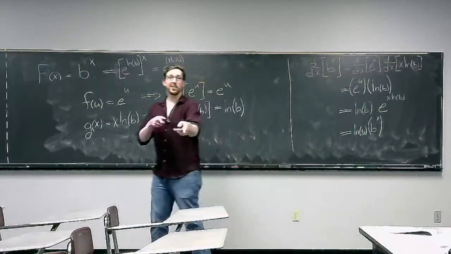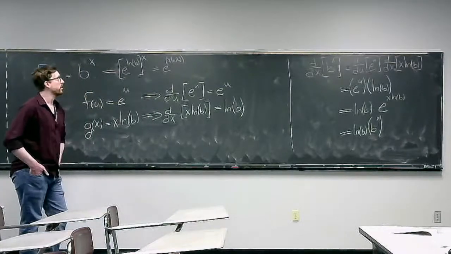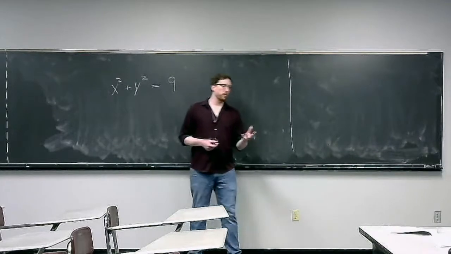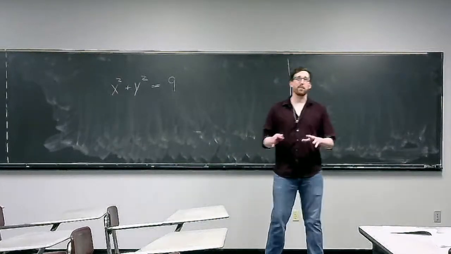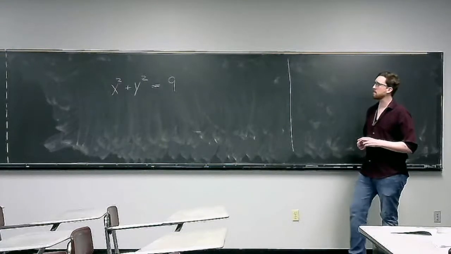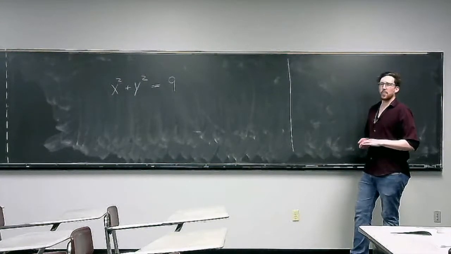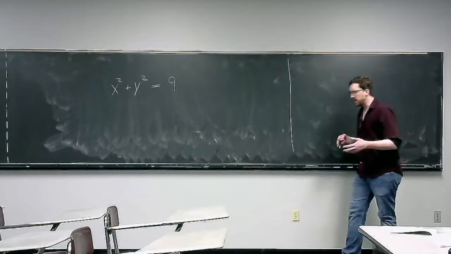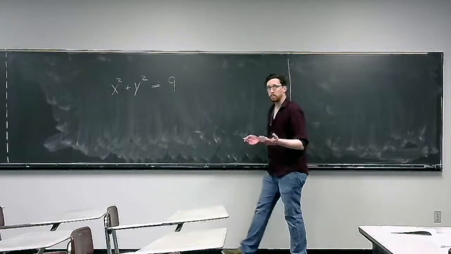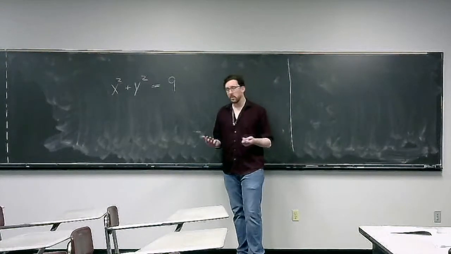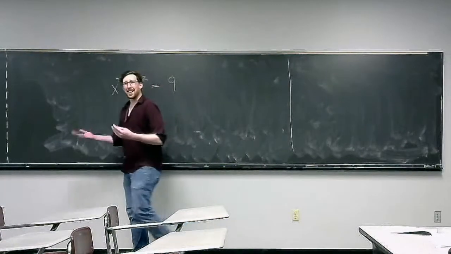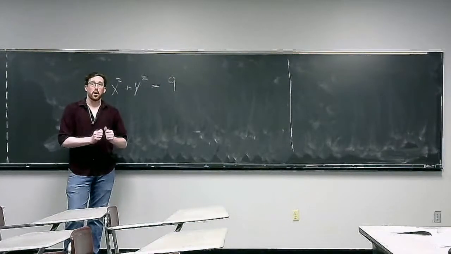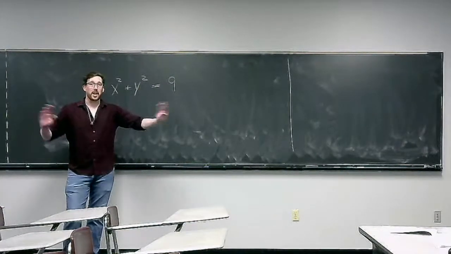Having said that, let's get on with the material from this section. All right, so this section is all about what's called implicit differentiation. Before we get into that, we're going to need to go over some vocab. In particular, we're going to need to talk about what's called an implicit equation. An implicit equation is an equation where you just can't separate x and y. There's no way to untangle them nice and neatly into one equation that describes the entire system.